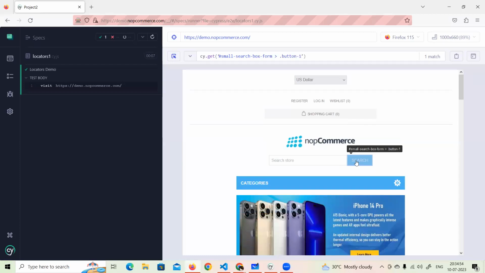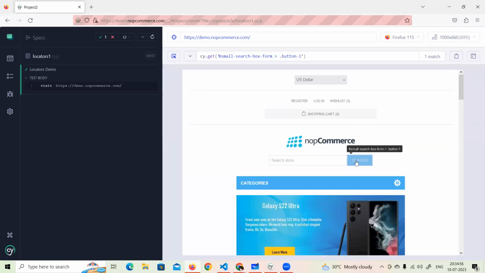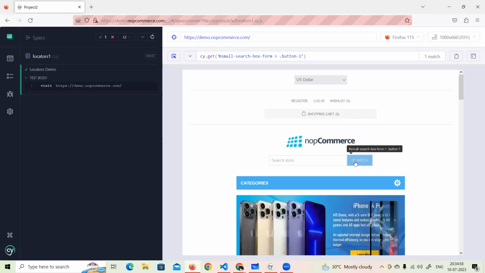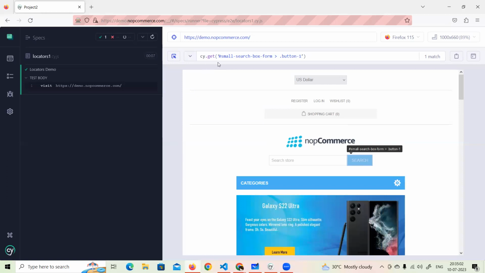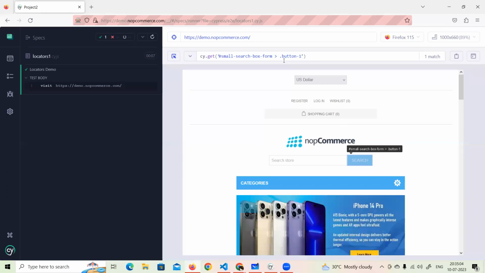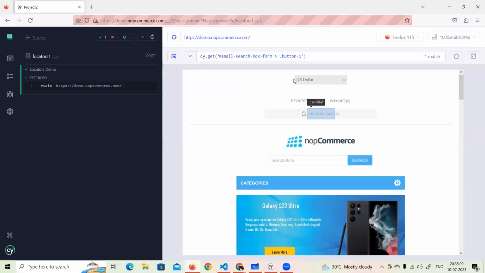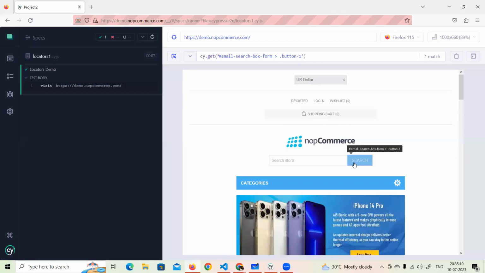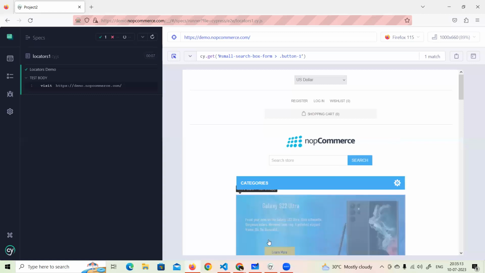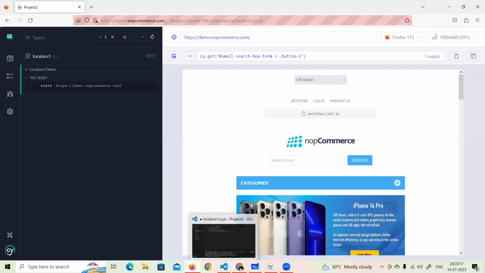Let me inspect this. Okay, so it is giving me a search bar, a small search item form, and from there I have a button. Either I can use this or I'll see whether it gives me a unique locator. Let me try that out.